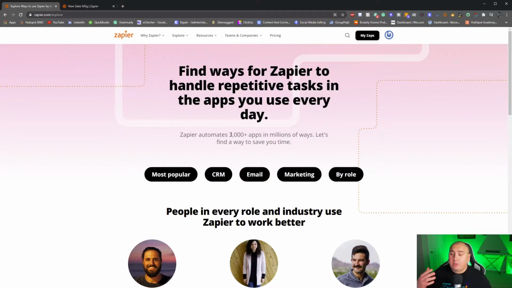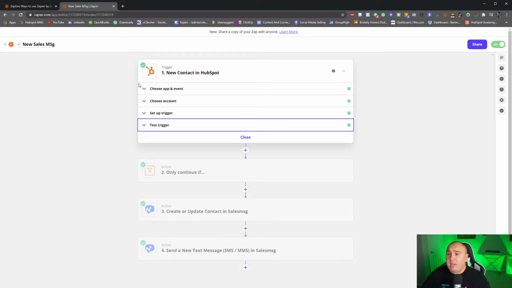I'm going to show you guys just the process that we go through here. And like I said, if we're working with a client, typically we'll just build it on their account. It just makes life so much easier. If they choose to leave, great. They can at least see it. And then we always just add, we have the username and password for it. But this is just this app that I've built pretty recently. So it's new sales message, right? The old one broke.